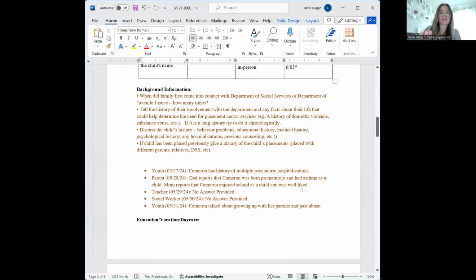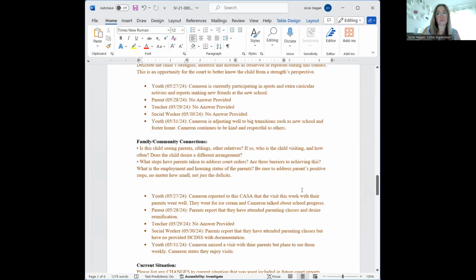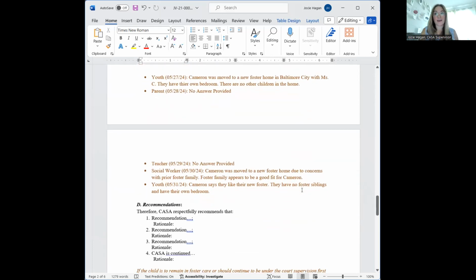From here, you can do some really cool things. One, you can just use it because it's all the information in the same place that you can write in the court report as a narrative. You cannot use this as your final court report version. It just helps you write your court report. If you're feeling really spicy, you could put this into ChatGPT and ask it to put it into narrative form for you. And you'll notice otherwise it looks about the same, but all that information that you put into CASA Console is now in your court report form to help you write your court report.